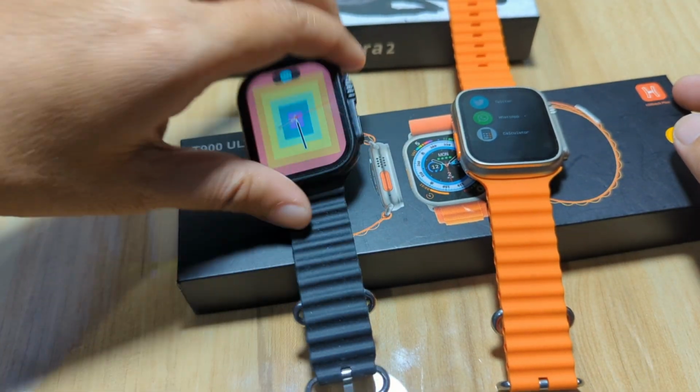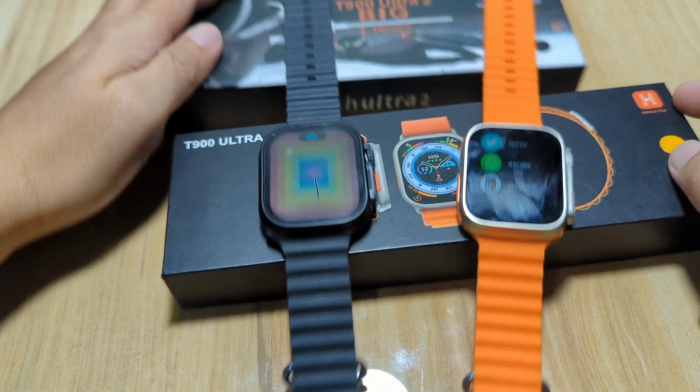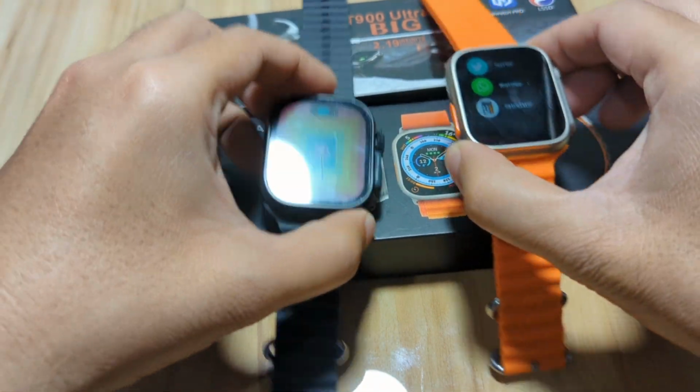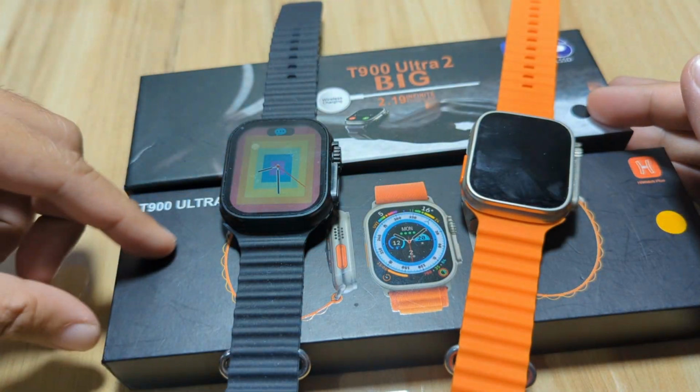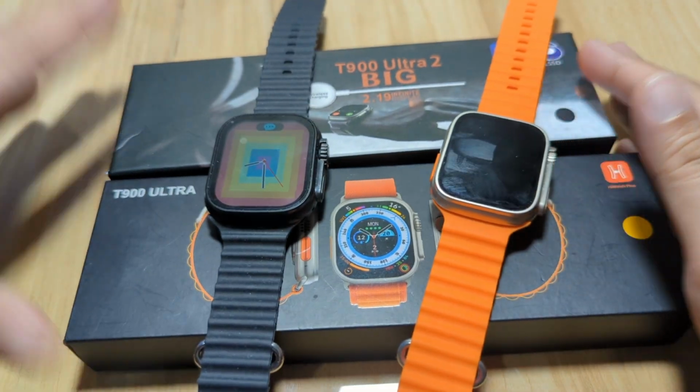Okay, so that's it for the comparison review of the menus, features and design for our T900 Ultra 2 versus the T900 Ultra Smartwatch.